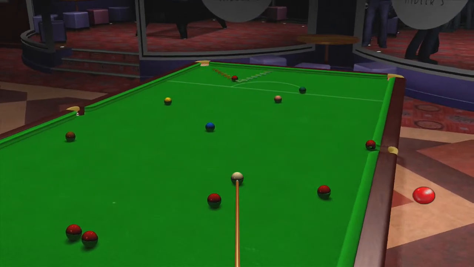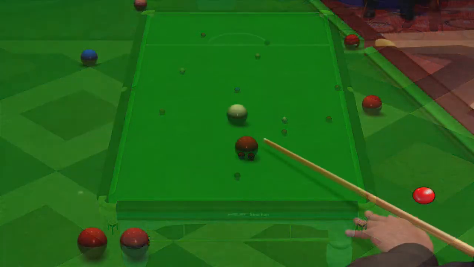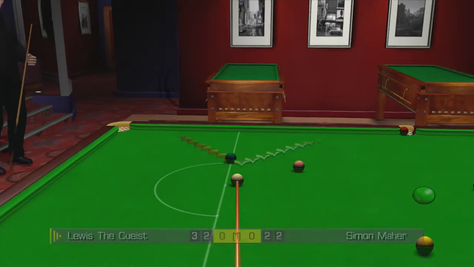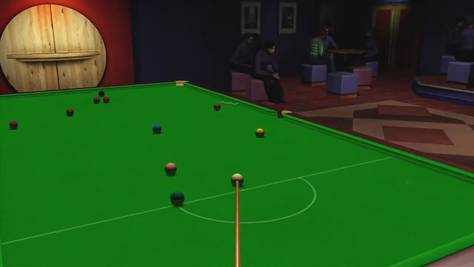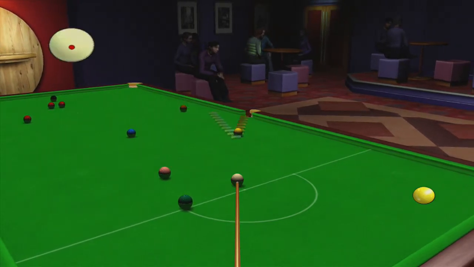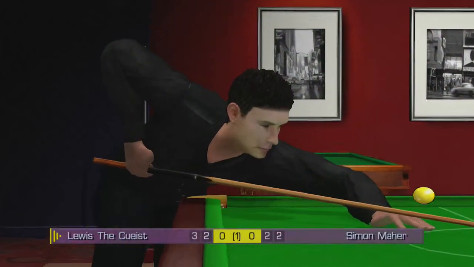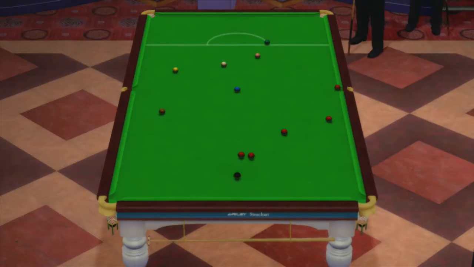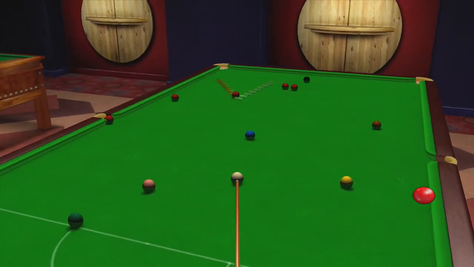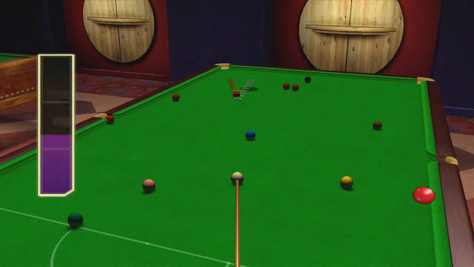Oh, there's a nice simple red. Get us in flying position. Simple. Righty-ho. Oh, two hearts. Simple pot for Andrew. I'll save the one over the middle pocket until later. Get this one and get me on the back.